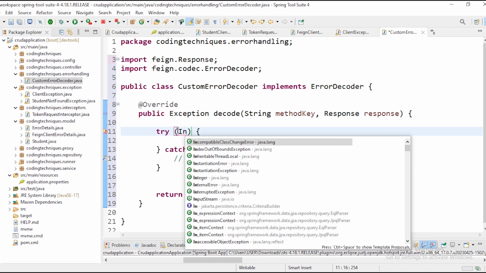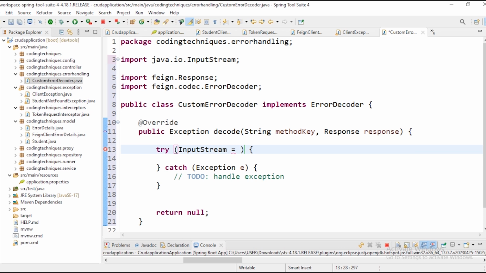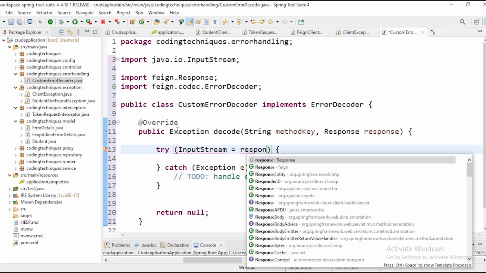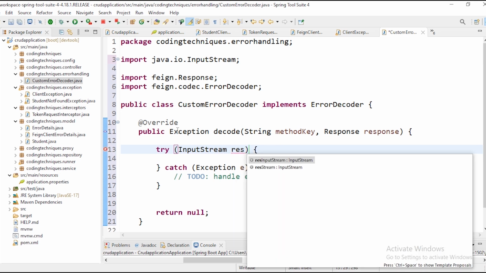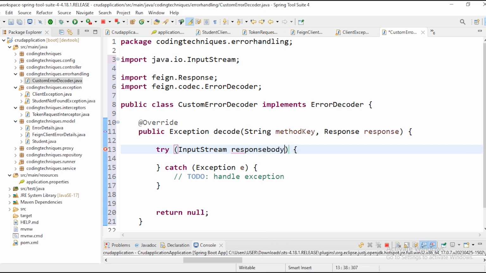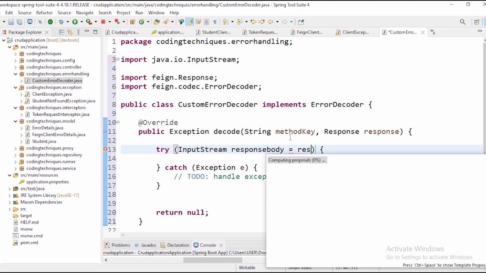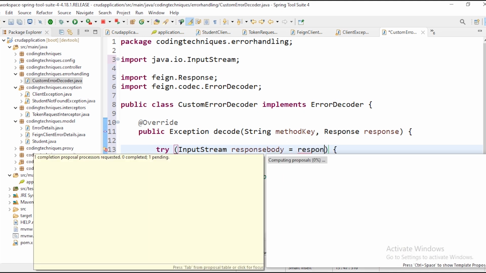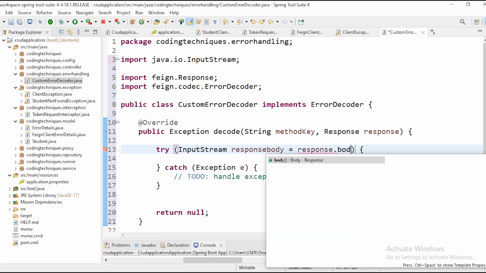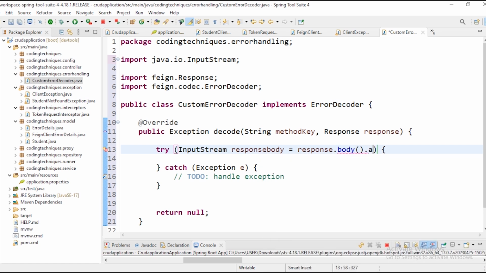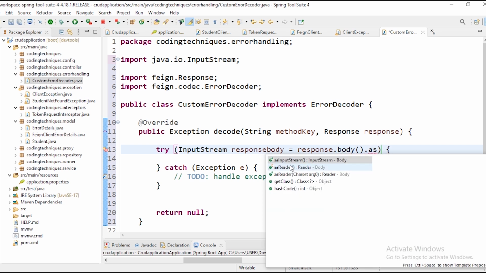InputStream equal to, let's have this as response, the variable as response body equal to response dot body dot as input stream.